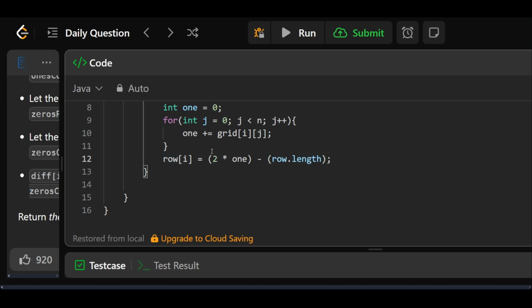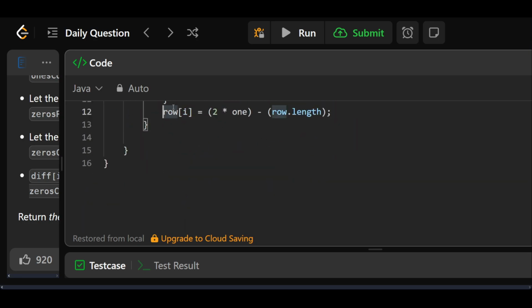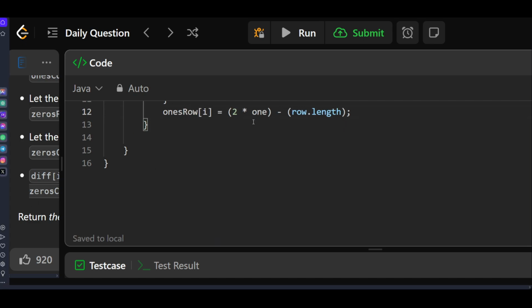This will tell us how many ones are present in that particular row. Basically what we are storing is the number of zeros.